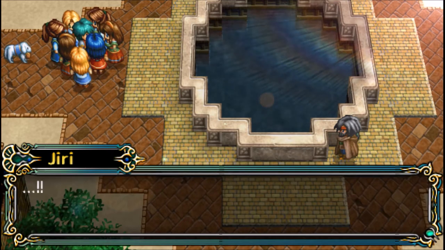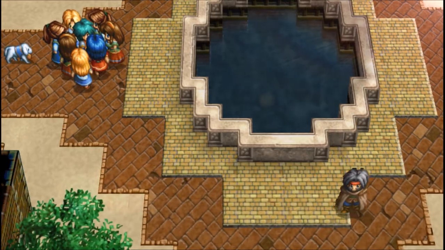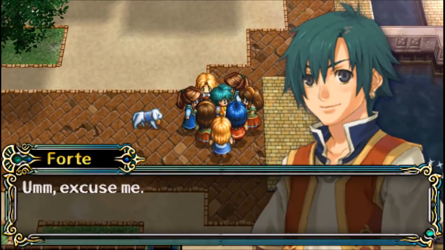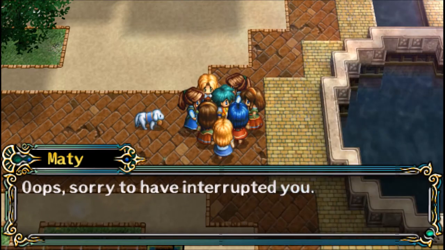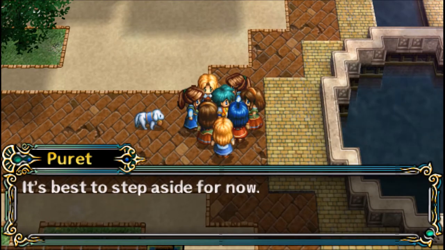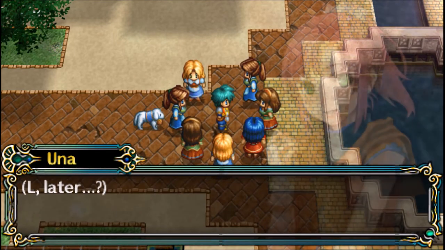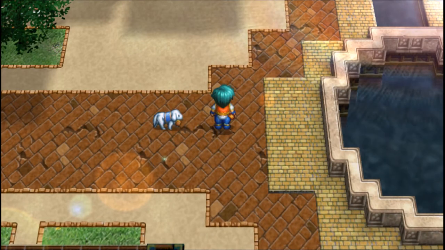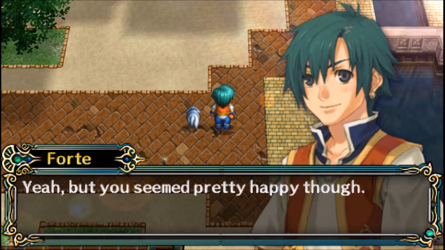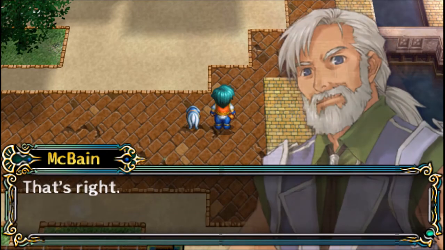The boom. What boom? What idea? Oh, yikes! I don't want to be your prey! Oh man, that guy is not giving me some good vibes. Oh yeah, we are kind of busy here. We've gotta go. Okay. Yeah, later. See ya. Then they scatter to the winds. Okay, yeah, we do need to get that passport issued.